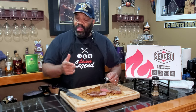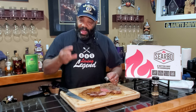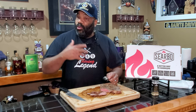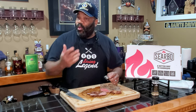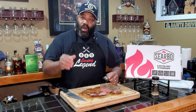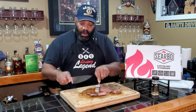This SearBQ is supposed to work on charcoal grills, ovens, pellet grills, and gas grills, okay? So the next time we use it, we're going to throw it in the Rectec and we're going to see how hot the Rectec can get it and see if we can get the same sear action on the pellet smoker, okay? But all in all, I think this is a great product.